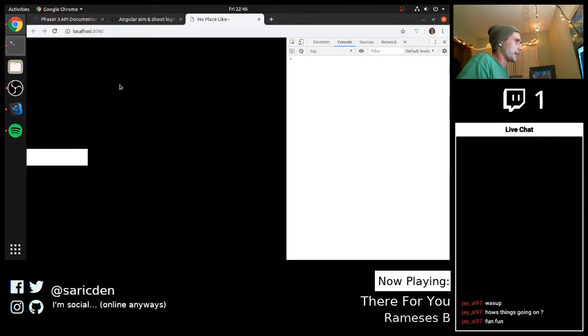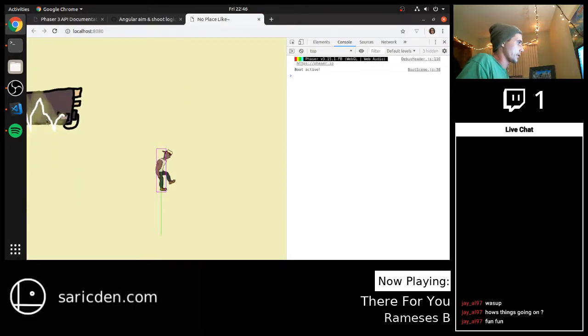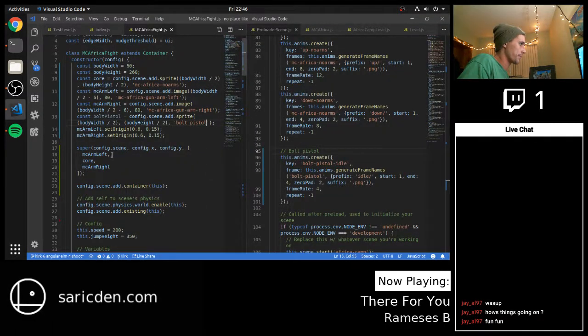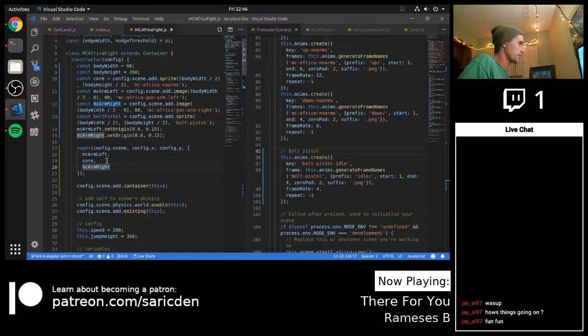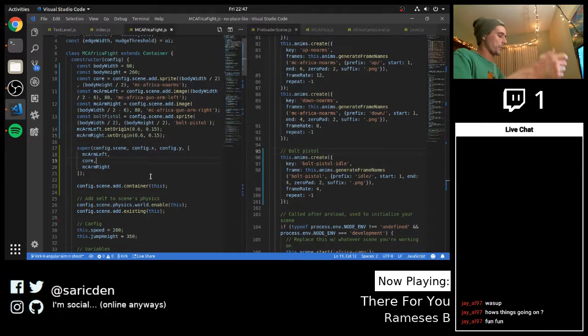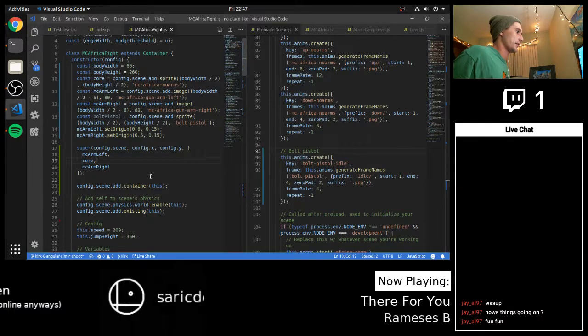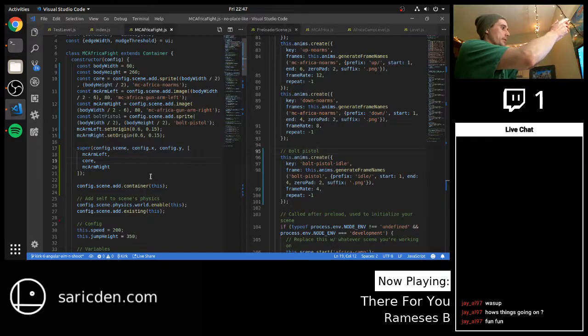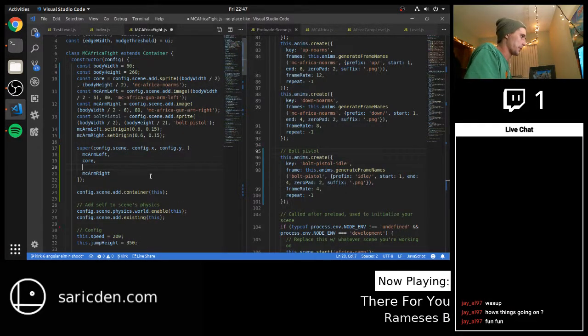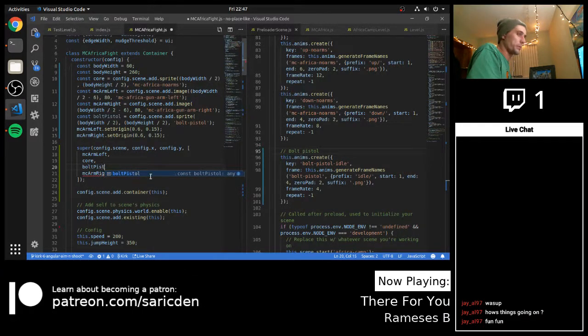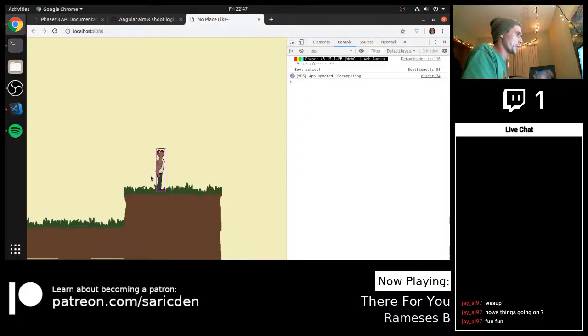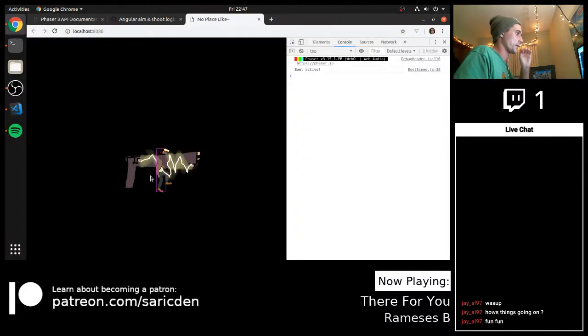Save that. We're probably going to have a gigantic gun, right? Actually, not even in our container, which is funny. Oh, no, it's not funny at all, because we didn't put it in the container. That would always help. So where would it be layer-wise? I suppose it would be behind the right arm, but in front of the body. Because then, if we rotate it down to his legs, it would look like he's just holding it in one hand. And then when we rotate it up, it would look like he's holding it with two hands, which is fine. That's a passable effect in my opinion. Bolt pistol. So between the core and the right arm should be good.